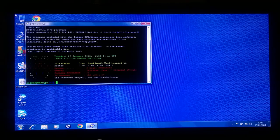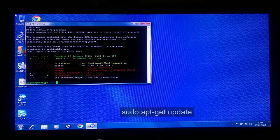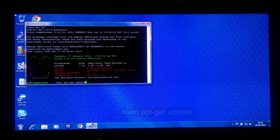Now what we want to do is update. As you can see, available 4.3 gig, last time 370 odd meg. Big difference, especially for ROMs. Right, now to update. First thing you want to do, you want to update. So sudo apt-get update. I'm going to speed things up a bit, cut the video, because this doesn't take too long, but the upgrade takes forever. So when you do it, grab a coffee.